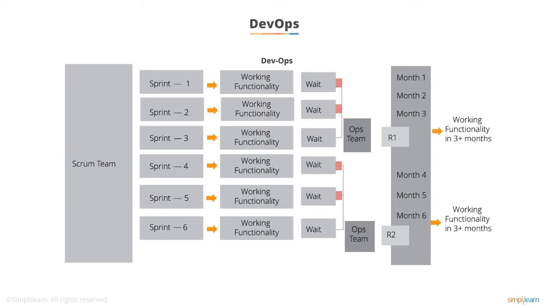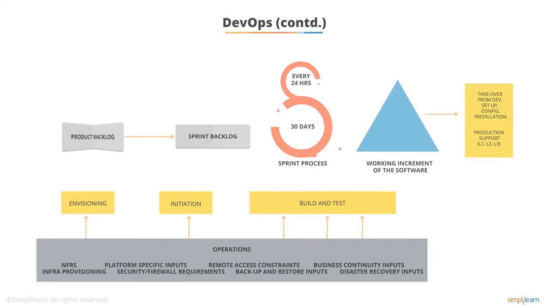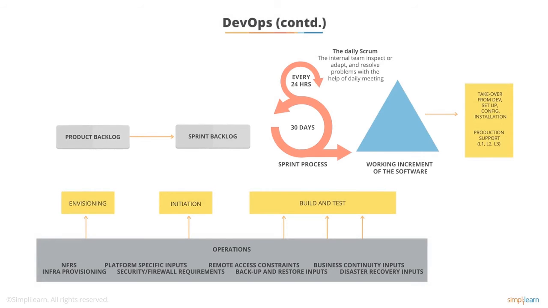We can see here how a dev team delivers valuable features sprint after sprint after sprint. However, the operations team is only able to deploy them once every 3 months. In other words, much of the value that was created by the development team was on hold and not able to be realized by the business. What DevOps does, as you can see here, is it combines the dev and ops teams into a synergistic process that ensures quicker deployment of the value created by the development team.